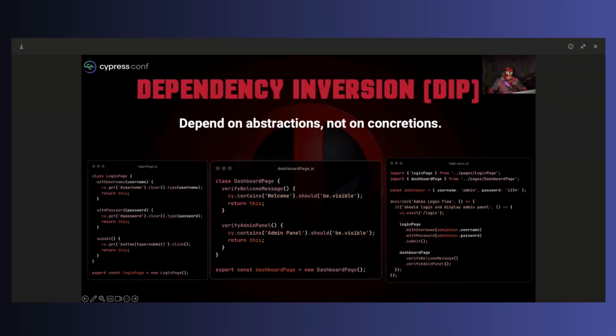When we use it in a test, we only need to call login page and dashboard page. The test doesn't need to know how they work behind the scenes. It only needs to know they have some methods in order to execute this. That's dependency inversion. We don't need to know how it's built. We need to know what we need.